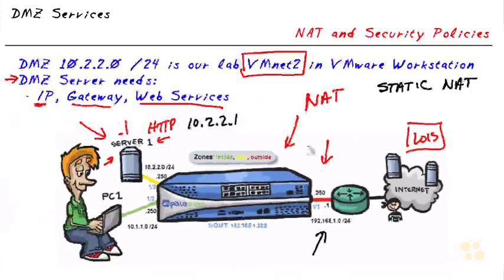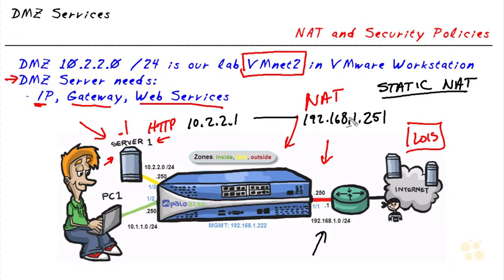And in that light, let's use a globally reachable address of 192.168.1. Let's use 251. So the outside interface of the firewall is using .250, and we'll use .251 for the globally reachable address of server 1 on the outside. So we'll set up the static NAT, and then the second thing we'll do is set up a security policy that says, please allow traffic that is sourced on the outside trying to go to that server to be allowed if it's HTTP, which is TCP port 80.